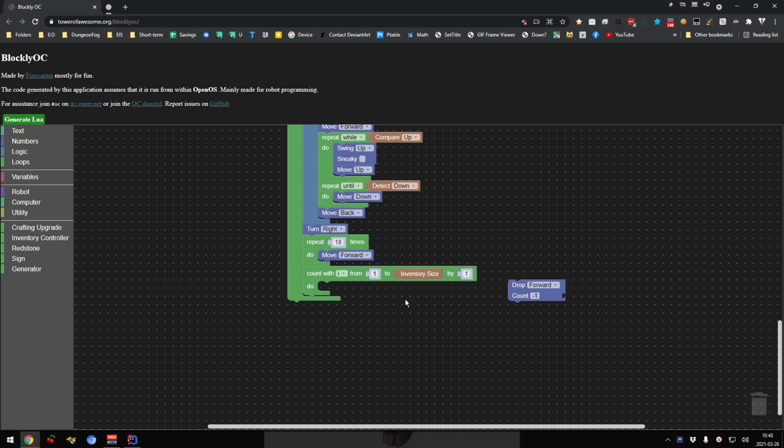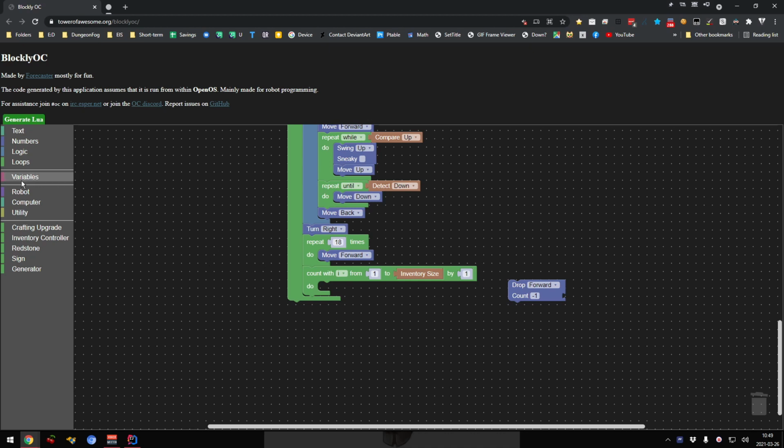So this loop, once we get here, is going to start at 1. It's going to assign this value to a variable, which we can select here. Now it automatically creates one called I, which stands for iterator. It's a common practice to do that.